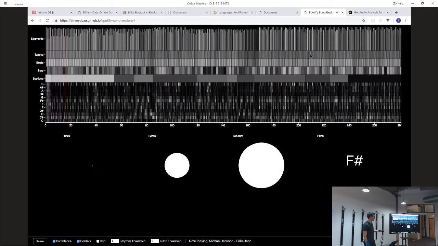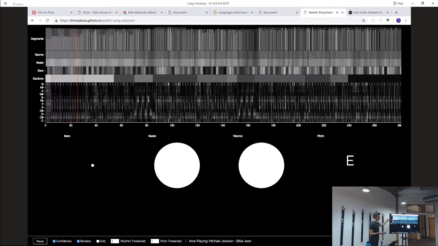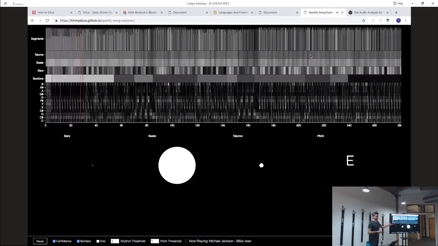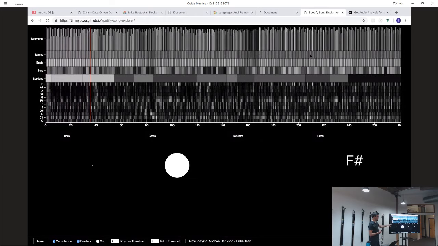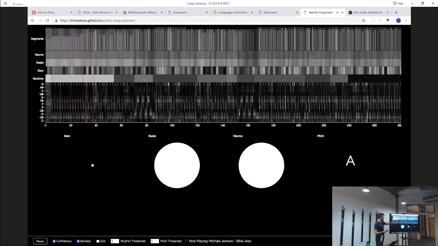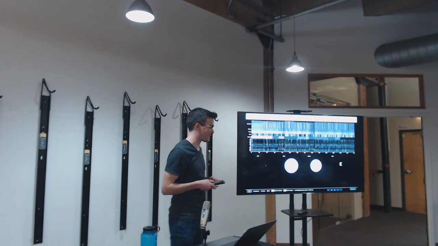Yeah. So it uses the Spotify web playback API, so it actually plays back the song. This shows you if Spotify's analysis is actually lining up with the music. There are these circles here which occur at the same time as the beats and the tatums and the bars. This gives you a nice visual idea of when these things are happening.